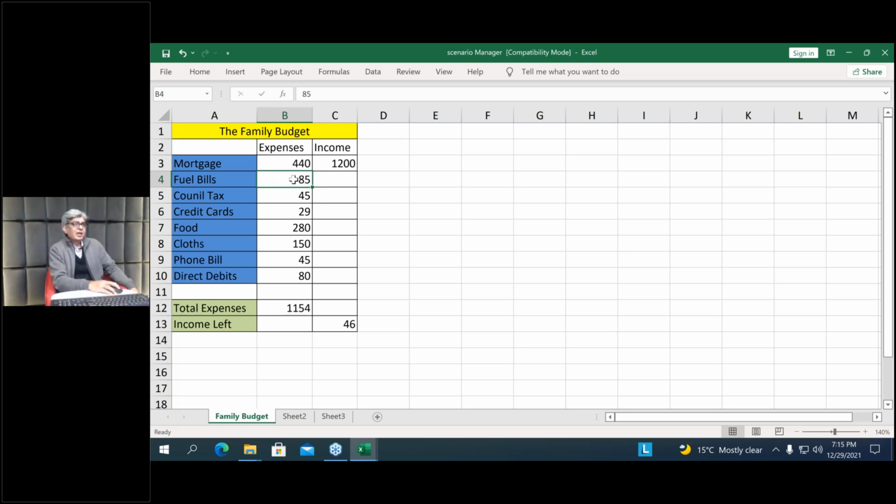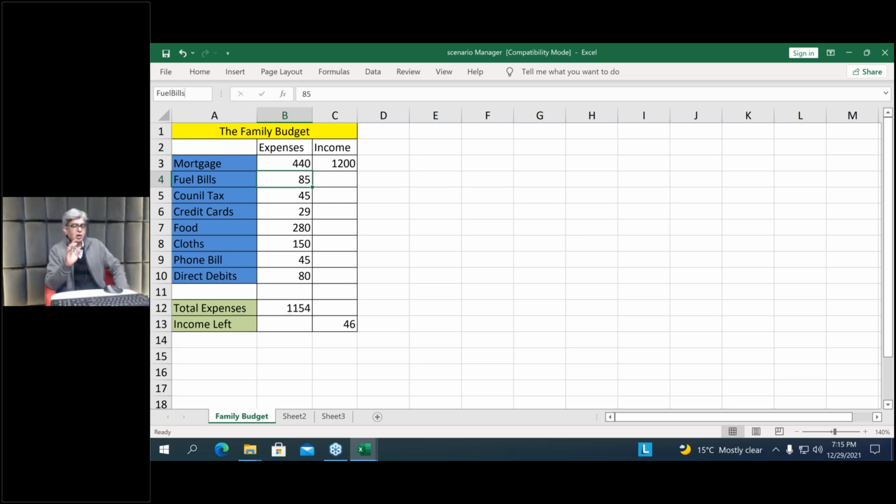So if this is a range and I want to assign a name to this cell, I can do that very easily by selecting the cell, which is 85. This represents the value fuel bills, right? After selecting the cell, I can go to the name box, which is this one, and type fuel bills. Remember, I repeat, it does not allow spaces between the words.